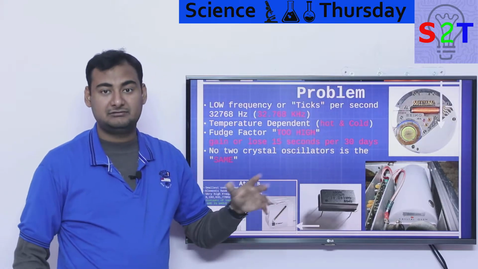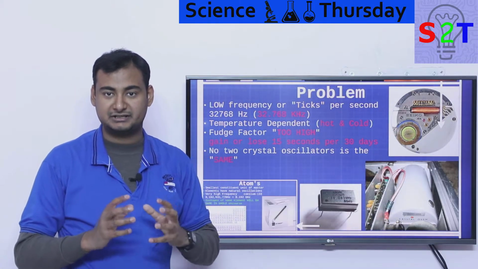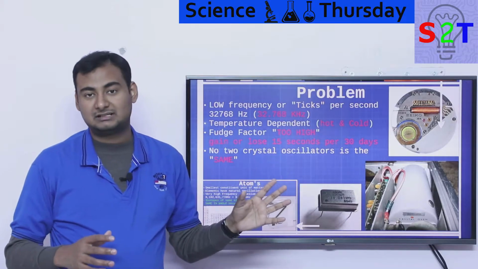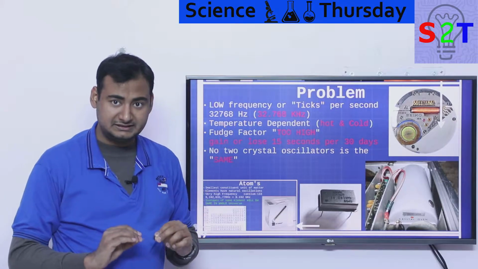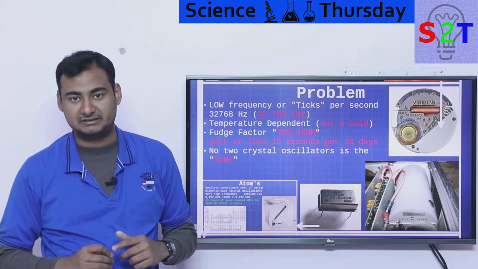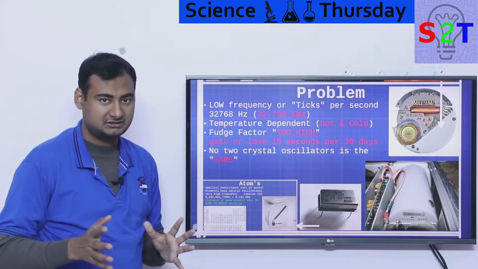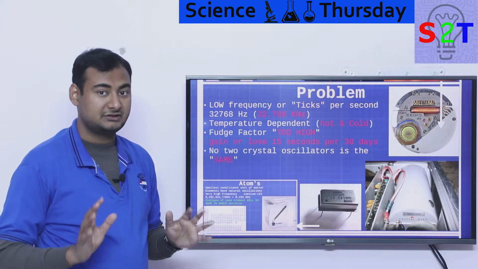And that's why whenever you have lab instruments, they have something like this, a big container that's containing something. What we call that is an oscillator oven. Basically you have a quartz crystal in it, but it's kept at a fixed temperature. There is a heating element that is always keeping it at 30 degrees or 40 degrees, whatever the temperature of that specific oscillator is, fixed. So that's the only way we can reduce the fudge factor.